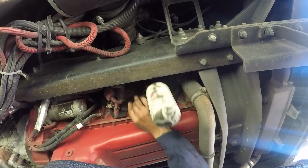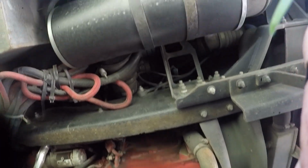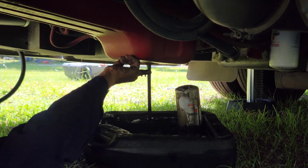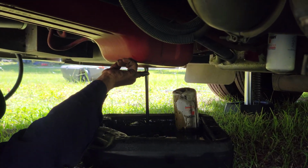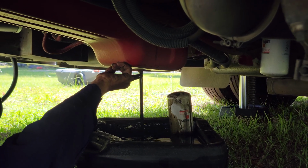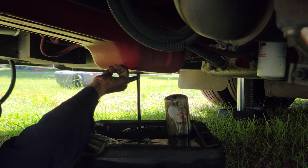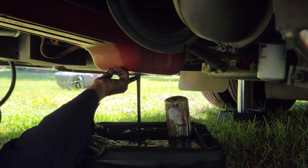Oil filter, which is up a little bit, but it's accessible. And we're going to unscrew the oil filter, and hopefully it doesn't come crashing down into the oil pan and splash oil all over us. Pro tip, wear old clothes. And we're going to take our ratchet and we're going to undo the oil drain plug and let all that oil drain out into the catch pan. Preferably into the catch pan and not all over us.